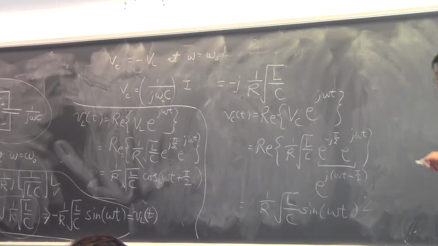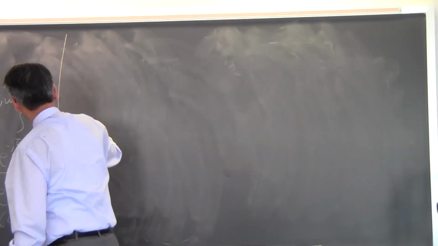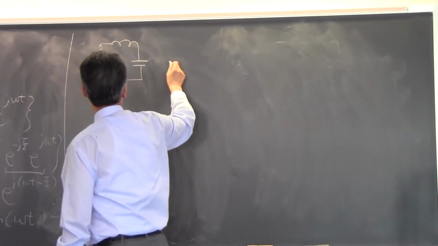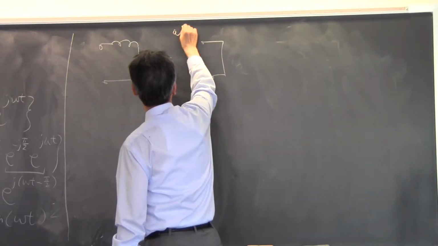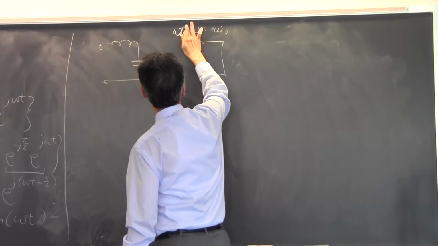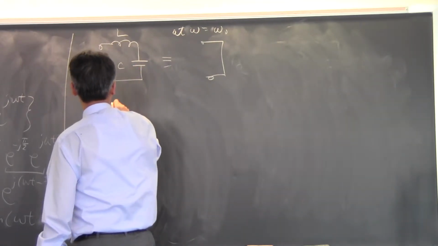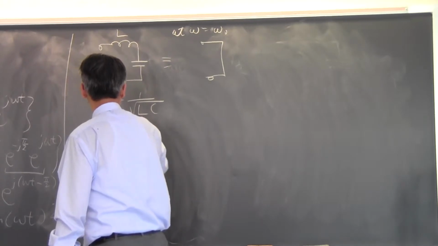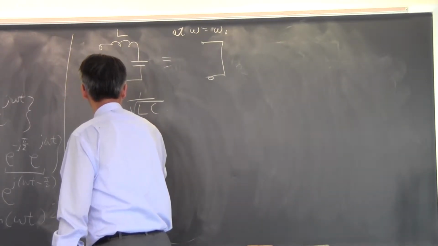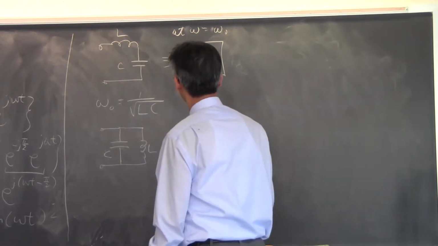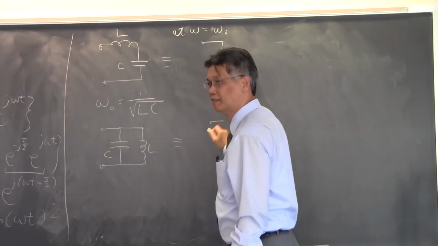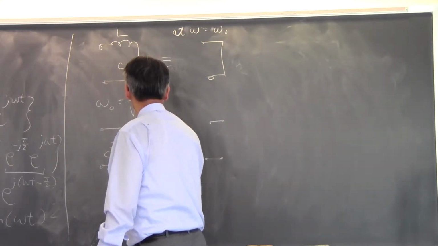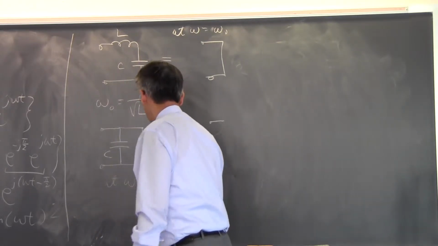If there are no questions, maybe we can recapitulate what we have learned today. We learned that if you have an inductor together with a capacitor, it can look like a short circuit at omega equal to omega naught, and omega naught is a resonance. Omega naught is equal to 1 over square root of LC. If you have this connected in parallel with a C and L, what does it look like at resonance? It looks like an open circuit at omega equal to omega naught equal to 1 over square root of LC.